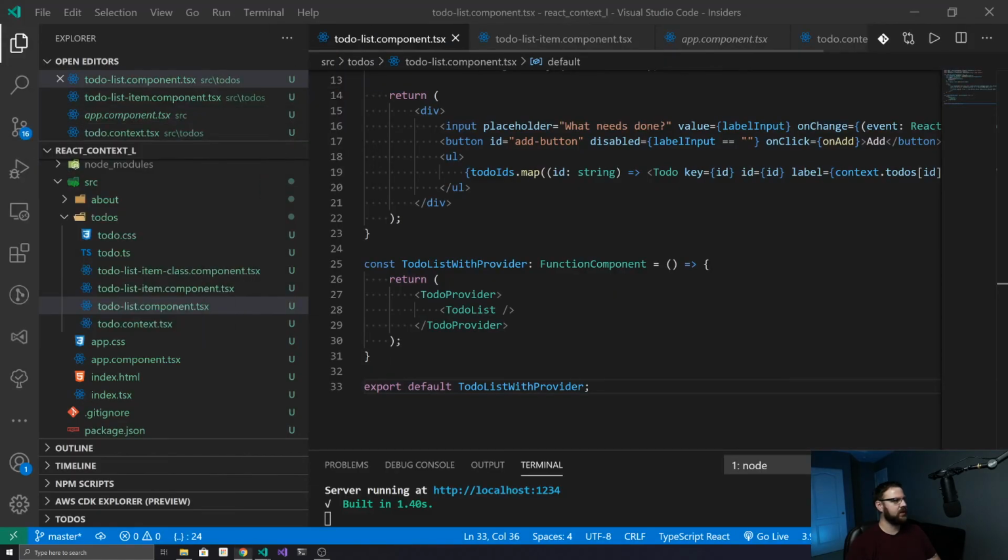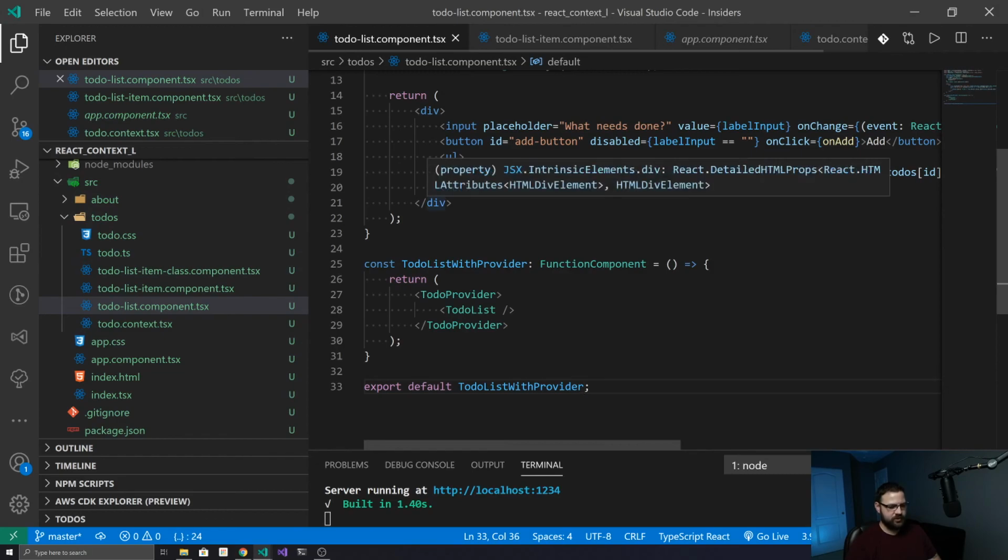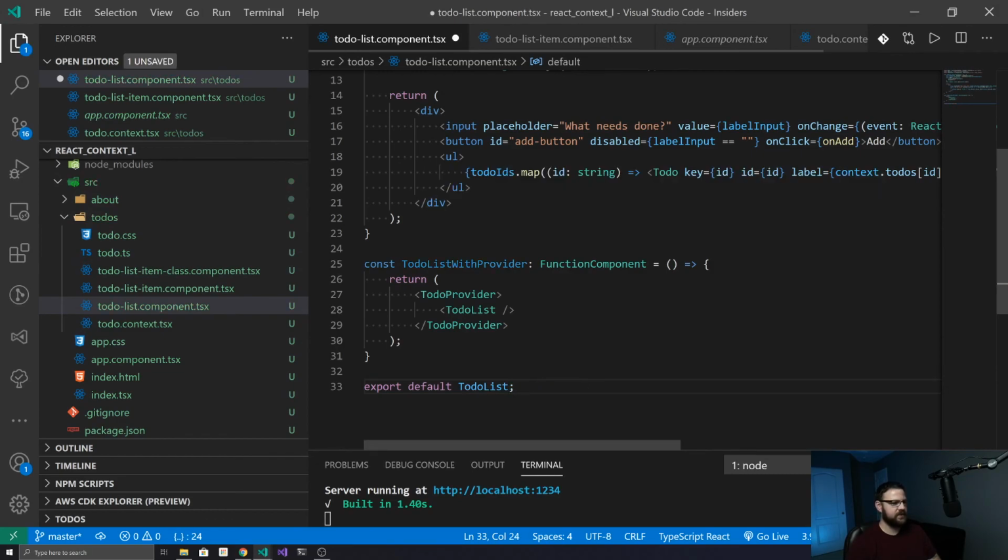So that all works. But the reason that I had these two different ways, which I'll go ahead and change back now, was because, I mean, this is a clean way of doing this, right? But if you wanted to have a centralized place, right?